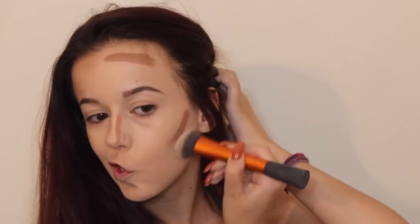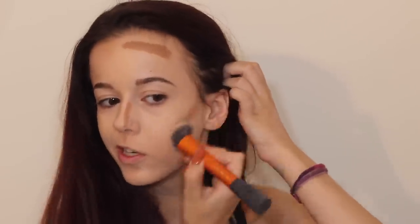I actually really like the way this looks on my nose. My camera ran out of space, so I had to close some things up. Now I'm going to take the Real Techniques Expert Face Brush just to see if it blends out a little bit better with a brush as opposed to a beauty blender. I definitely think it blends better with a brush on your face, but for the nose it looks way better on the side I used a beauty blender.